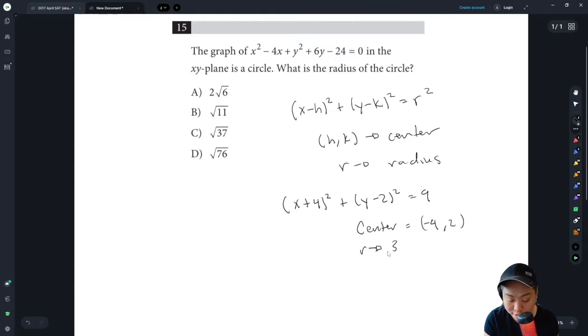If we wanted to draw this circle, now we can. We could go, okay, 1, 2, 3, 4, 1, 2, and that will be where our center of the circle will be. And the radius will be 3, so we can move 1, 2, 3 to the right, 1, 2, 3 to the top, 1, 2, 3 to the bottom, and then 1, 2, 3 to the left. And now we have our circle.